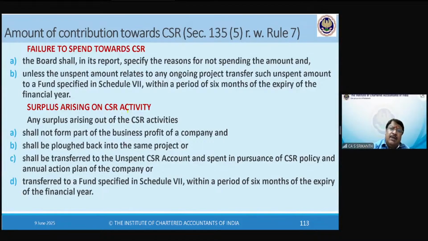Suppose that particular CSR activity involves some revenue also. For example, your CSR activity is helping the native tribes of Nagaland to develop their tribal knowledge, and you have built an outlet in Kolkata for them. Whenever they develop it, you help them with commercial production. You also help with the logistics. You set up a network in West Bengal, Bihar, Odisha. You see to it that there are high-profile showrooms where people come and buy. The proceeds will be given back to the tribals. Initially you fund it. Your CSR funding helps them develop the infrastructure and capacity building. So it's a good project, beautiful.